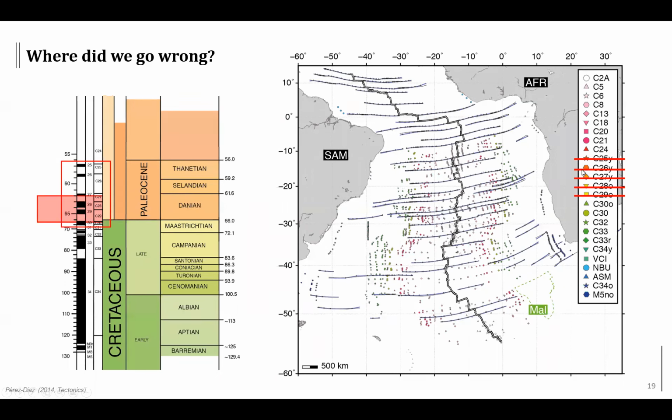Missing these specific fronts, I would say probably 95% of models for the South Atlantic missed them, including my own. And the reason is very simple: there are so many magnetic picks for the South Atlantic that are already published that most of us don't go back to the raw data and interpret raw data again, because we don't need to. We just go to published compilations.